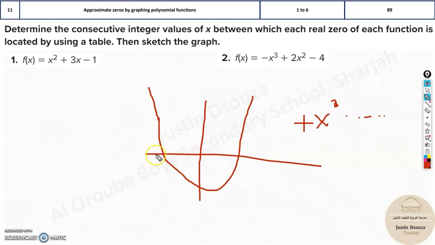What does it mean? If you see this x-axis, this is the x-axis and this is the y-axis. Wherever the graph touches the x-axis over here and over here, those are the solution points. So that is what we need to find. There are various methods to solve for the exact points, but the crude approximation uses the idea of where it is.